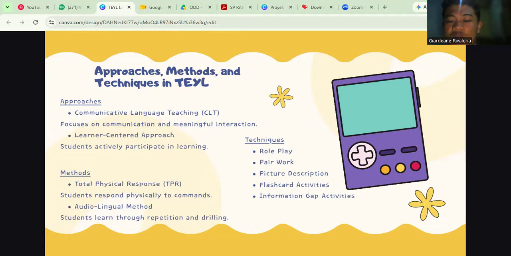Teachers may also apply techniques such as role plays, pair work, storytelling, flashcards, picture description, and information gap activities. The effectiveness of these approaches and techniques depends on how well they match learners' needs, classroom context, and learning objectives.